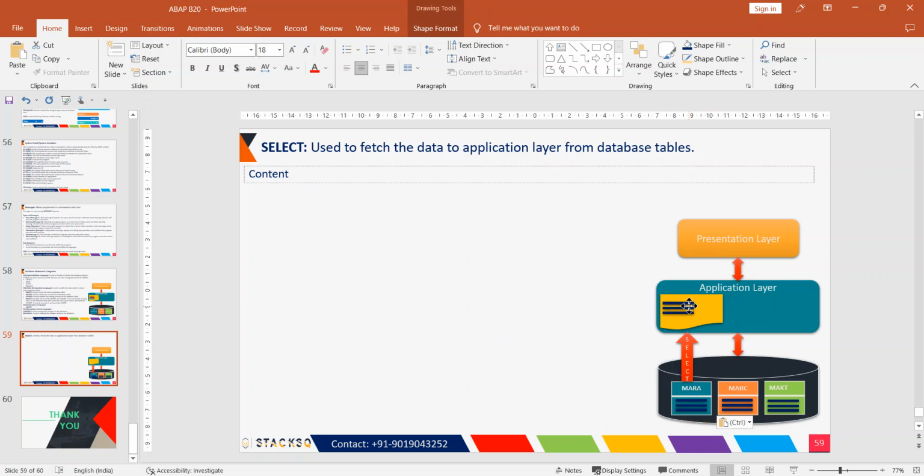We need some memory in the application layer, either a work area if you are bringing a single record, or an internal table if you are bringing multiple rows. Understood? So this is what select statements do. Clear? Guys, understood?